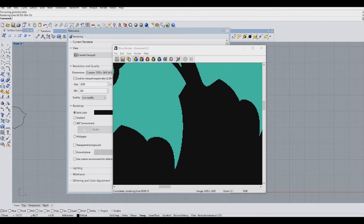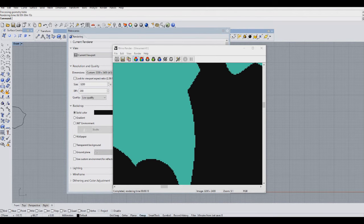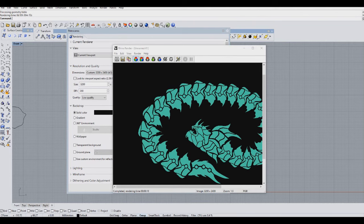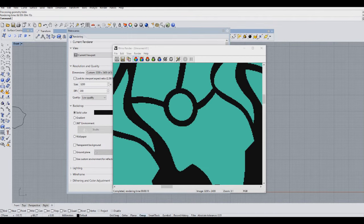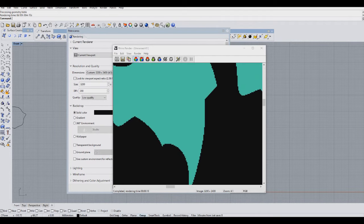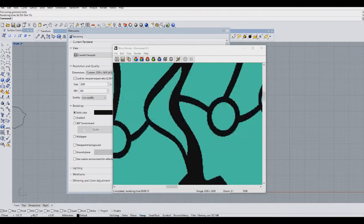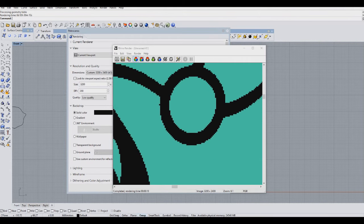By using the lowest quality anti-aliasing setting, it creates no anti-aliasing along the edges of the image itself. The reason I want that is because when I cut these out and stick them into my render templates for uploading and also my shirt templates for Redbubble, I want to not have any bleeding along the edges. For the longest time on my older works, I couldn't figure out why the things I was putting into my shirt template, when they were being screened onto products through Redbubble, were coming out with this fuzzy bleed along the edge. At some point I went in and looked at what the actual render was coming out as, and I saw that it was the anti-aliasing setting.